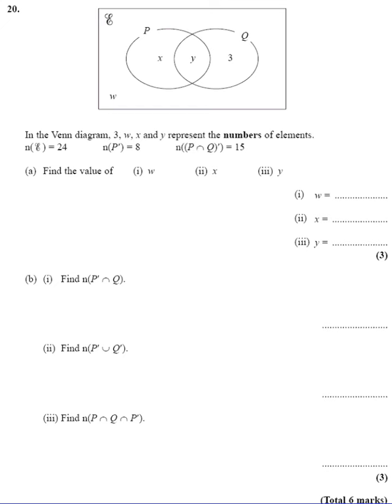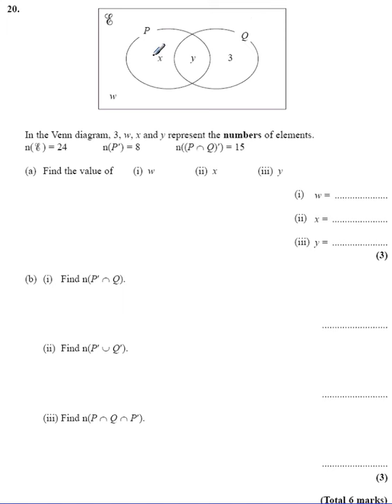Okay, this is everybody's nightmare. It's a 6-mark sets question, and I know people find sets difficult, so we need to look at how we're going to solve this. Whenever you've got a set diagram where you've got two overlapping groups, you're going to have four distinct regions. You're going to have the region outside, which is all the stuff that doesn't belong to P or Q, but it's still part of the universal set.